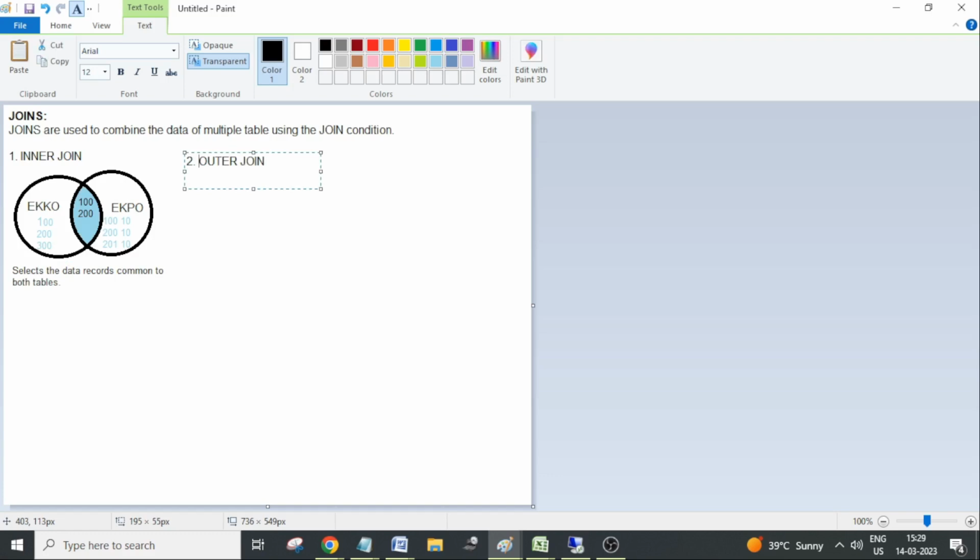What is the other join type? Left outer join. What is left outer join?